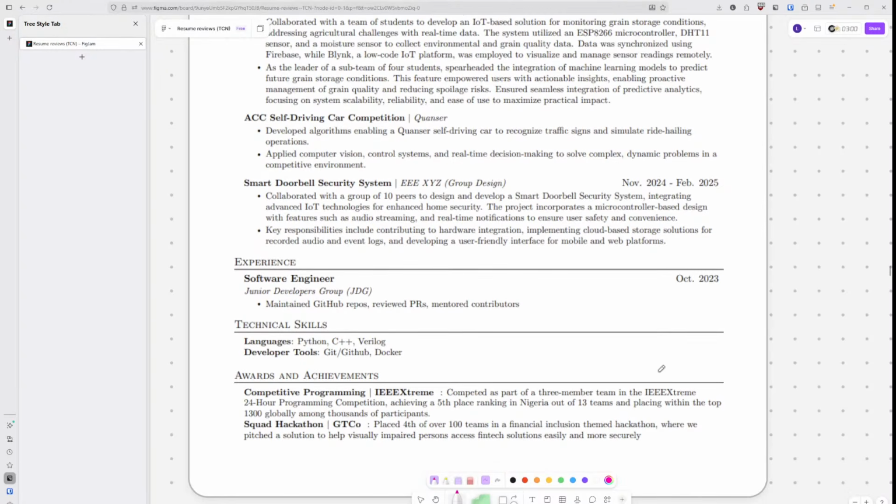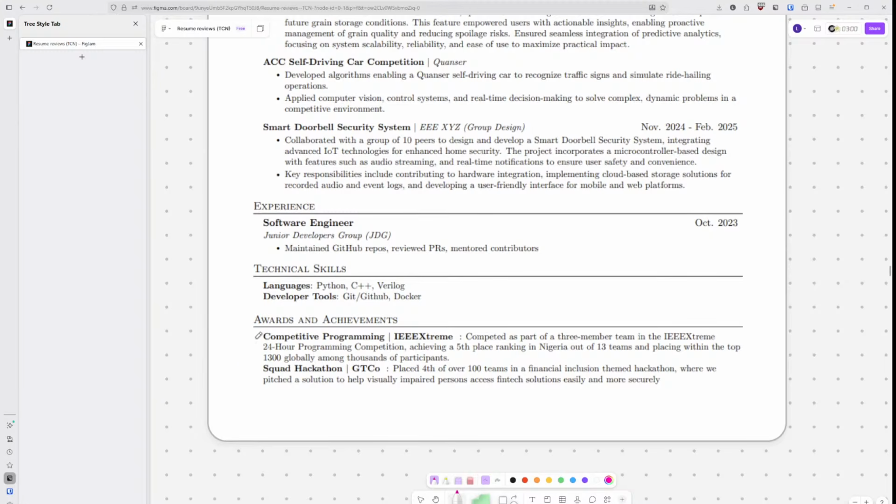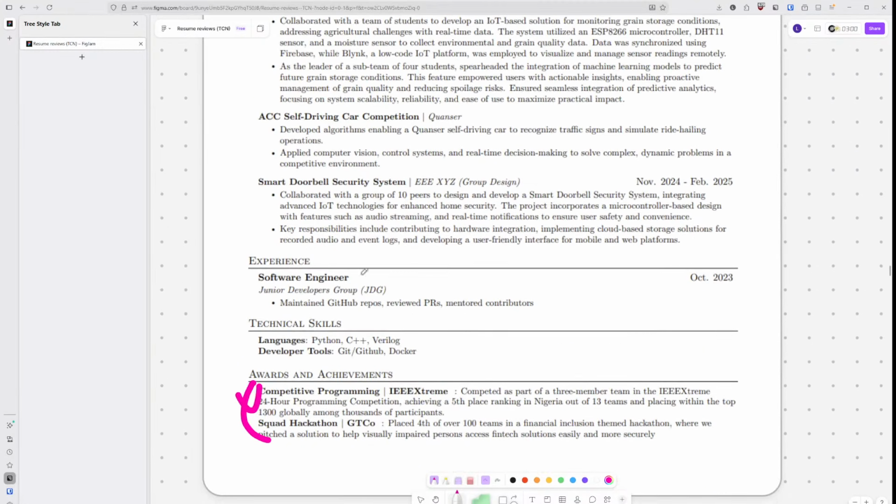All right. Okay. Fourth of 100 teams. Okay, these are both pretty good. I like that. That's good. Okay, definitely a bit of student stuff over here.